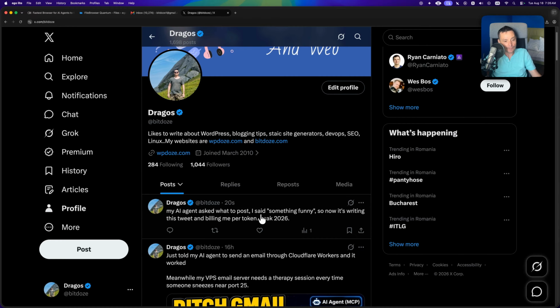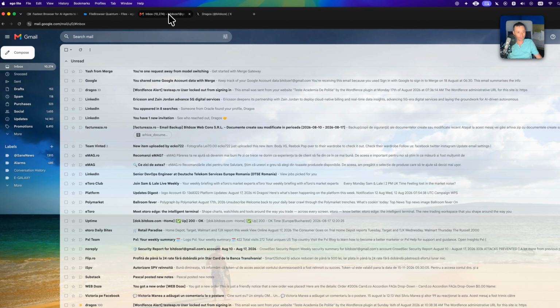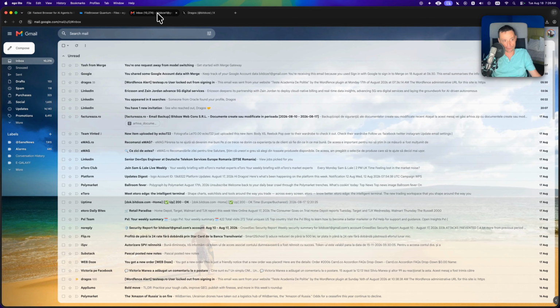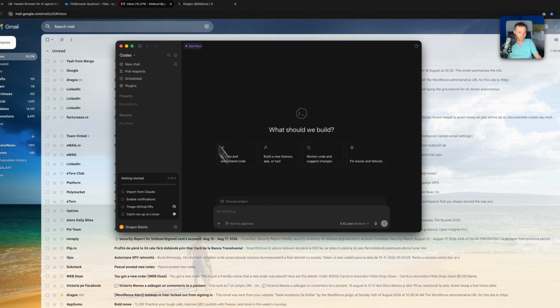So yeah, this is just an overview so you can see this browser and how it's working. Basically, after you log into your accounts, it will have access to them. It will create separate workspaces for your AI agents. And for instance, you can use this very easily in Codex also.